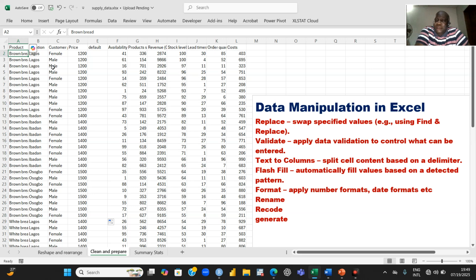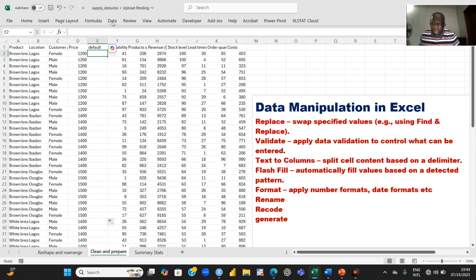Let's say we have maybe other products apart from bread, maybe cake or some other things. So we want to split it. That is what text to columns does. It is going to split cell content based on a certain delimiter. So let's try and do that.